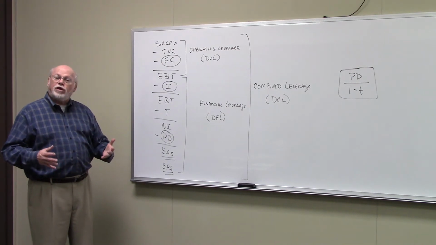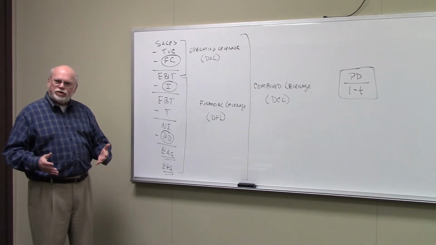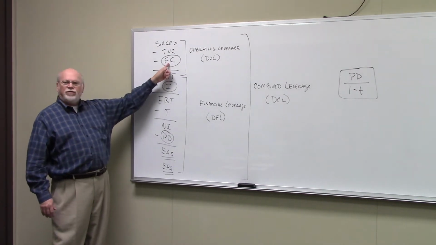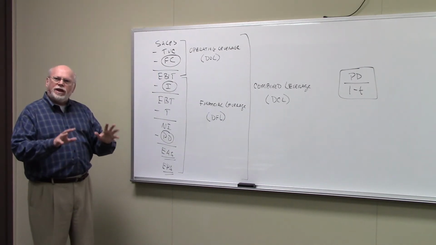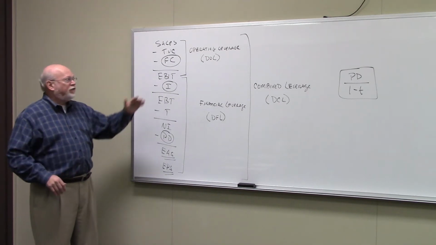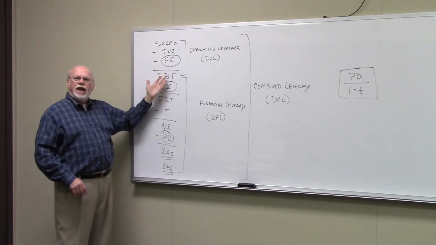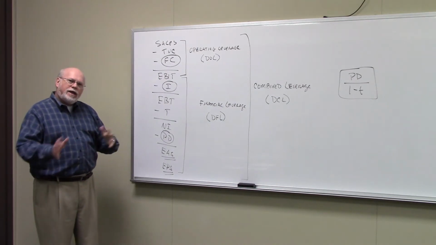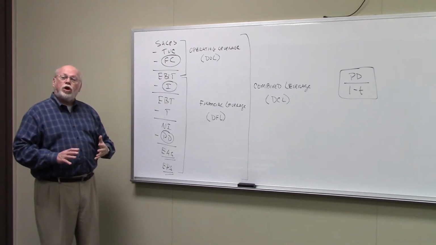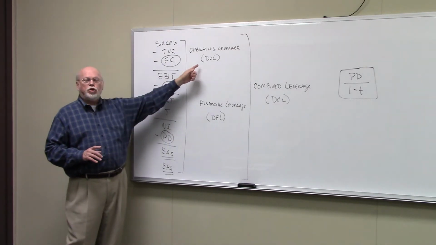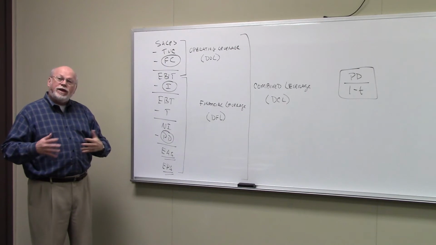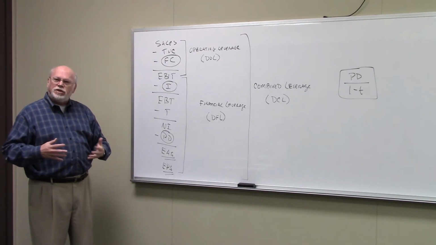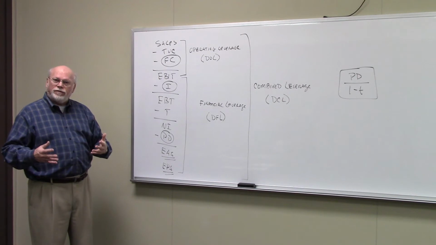Operating leverage is often called first stage leverage. It impacts the income statement first. And you can see the fixed cost right here. This is where the impact of operating leverage is felt. It's felt between revenue or sales and operating profit. And in a video coming up here, we're going to learn how to calculate something called the degree of operating leverage, which tells us the impact that this type of leverage is going to have on our operating profit.